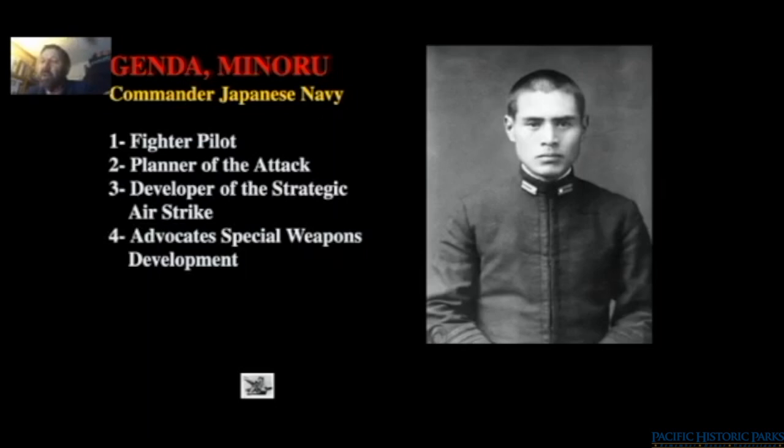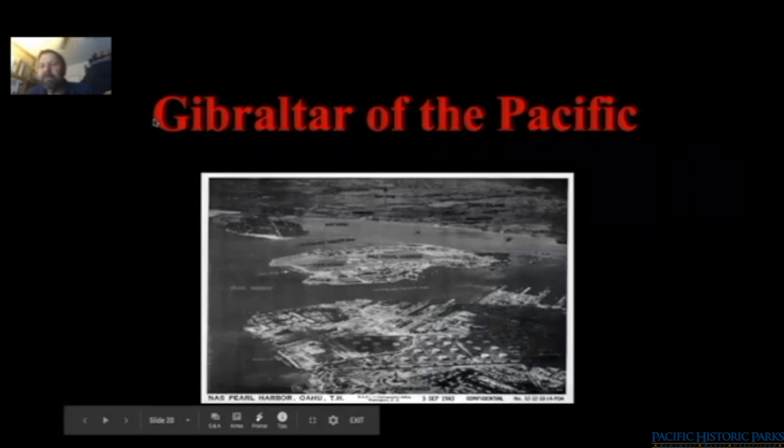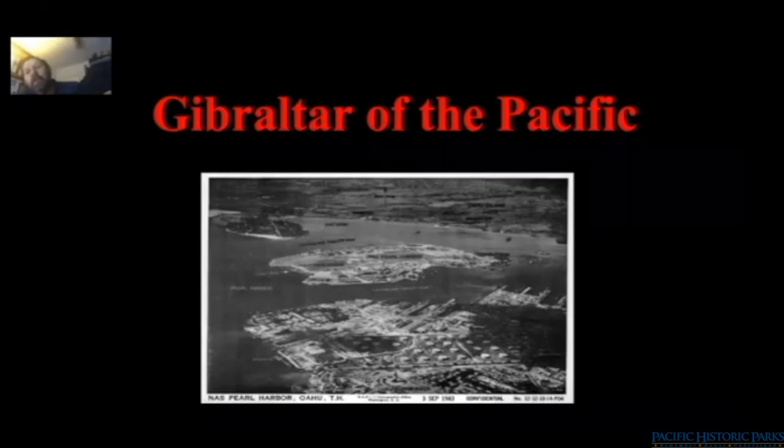Next slide. And this is their target. This is Pearl Harbor, the Gibraltar of the Pacific, as it was called by one of the magazines popular at that time, Collier's. In the center, you see Ford Island. And just at the bottom of the photograph is the Naval Shipyard. As you look, you can also see a body of water off to your right. That will be the avenue of approach for the battleships, right on that dark area. And just a little lower, right there, will be the southeast lock, in which they will approach the battleships on Battleship Row, which are lined along the side of Ford Island. Next slide.